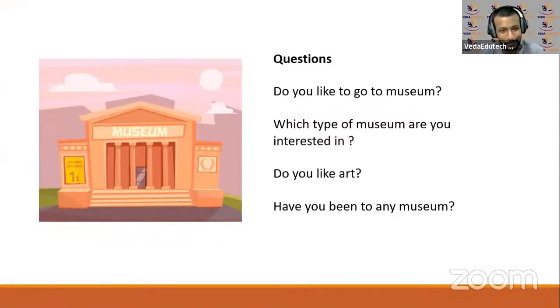There is a picture of a museum in this one. Okay, आप लोगों को बताना है. Do you like to go to a museum? क्या आप लोगों को museum जाना पसंद है? Do you like to see old things what were at the past? Do you like to see? Because I really like to go to the museum. There's one big museum in Hyderabad which is known as the Salar Jung Museum. I have been there quite often, right?